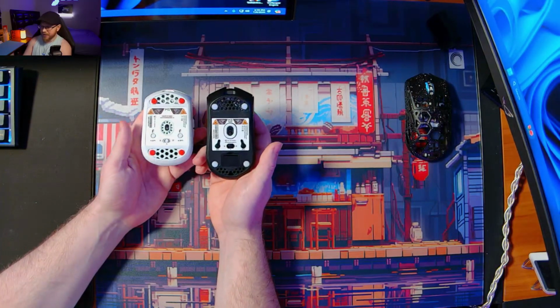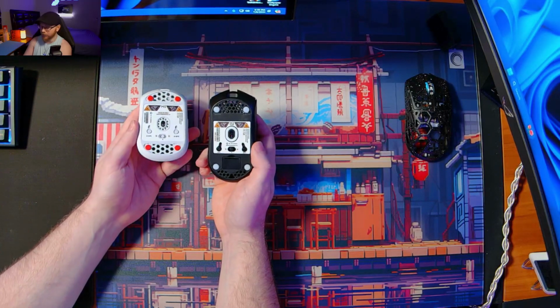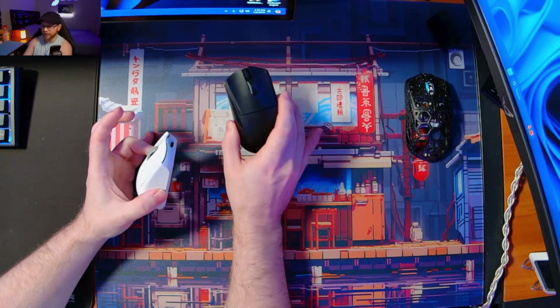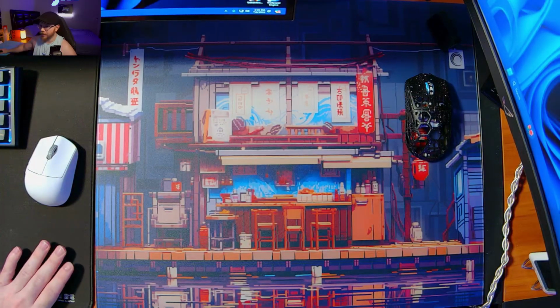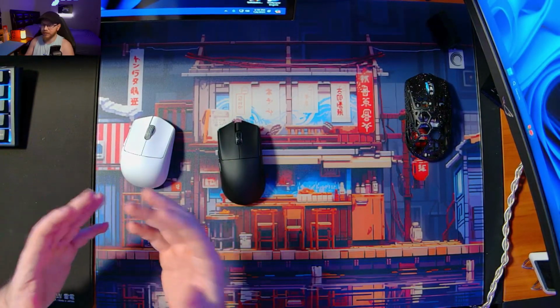Let's talk about the skates. The skates on these guys, the stock skates, were not amazing, but they weren't terrible, right? I used them more on the glaze than cloth because they felt more free and open on the glaze. But on cloth, especially the Raiden that you see here, and behind me, you see the Infinity Mice Speed V2 in mid, the stock skates had a slight little tug to them that I just didn't like.